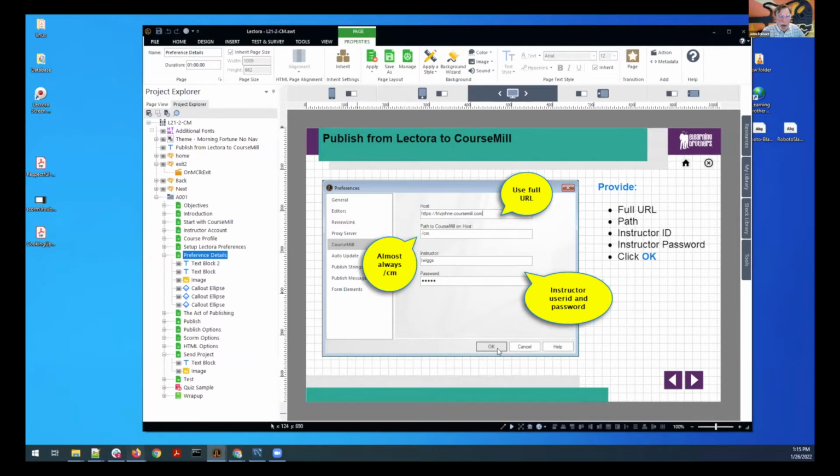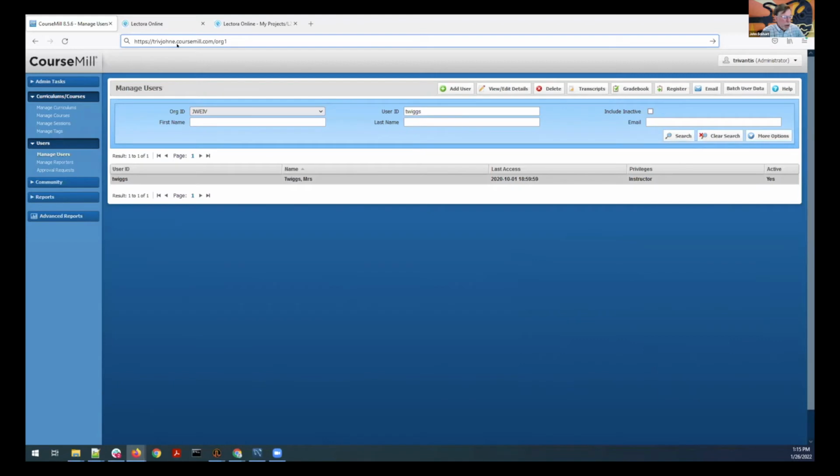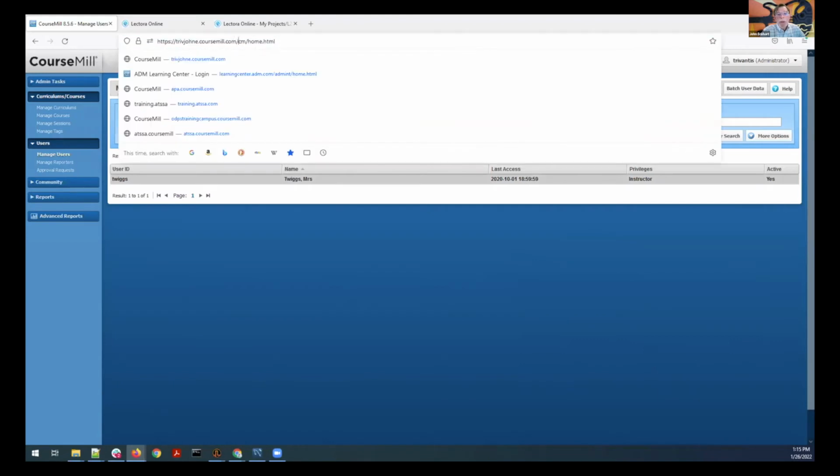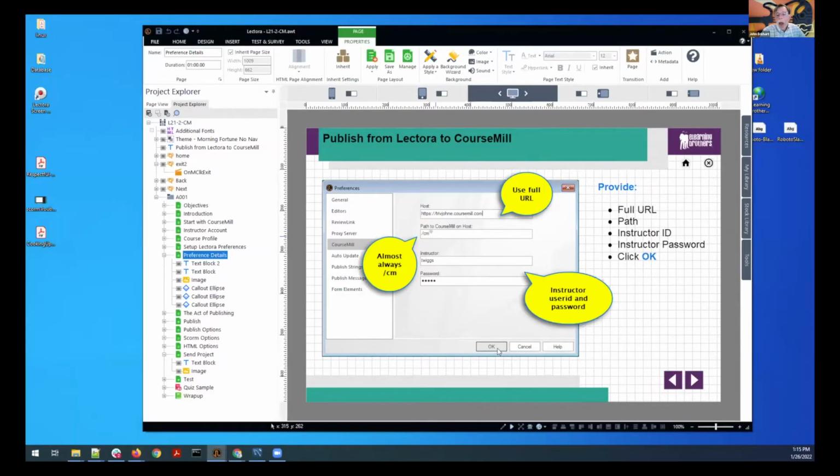Now, in my current installation here, when we look at my server, and let me just clear that out, you'll see that that is indeed the case. But it could be the name of your organization. It could be anything in there. We simply take the front end, the domain portion, we add that as the host, and then we add /CM as the path. That actually targets it to the right location on the server where your requests will be processed, okay?